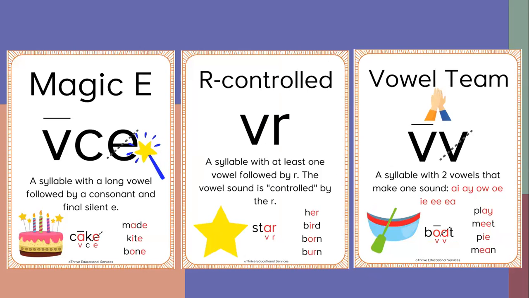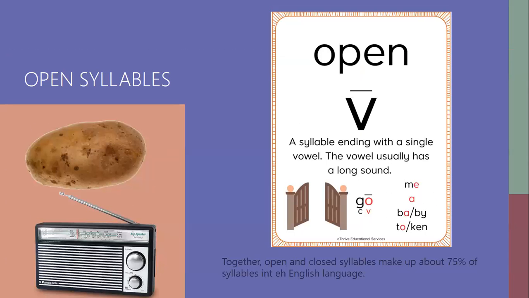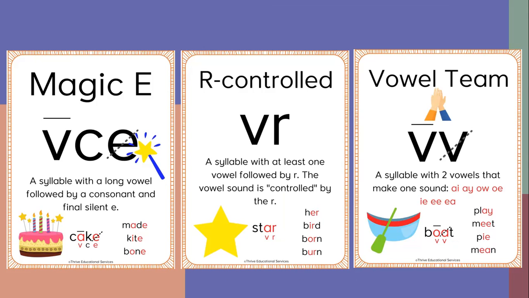Other syllable types, which we won't be going over in detail just due to time. There's the magic E, that's a vowel consonant, and then the silent E is what I had growing up. The R controlled, which changes the vowel sound slightly. Sometimes it reduces it, sometimes it, anyways. And then vowel teams, so the two vowels go walking, first one does the talking rule. Yeah, so teaching those in after the other 75%. So these two big important ones that make up 75%, then move on to the smaller ones.